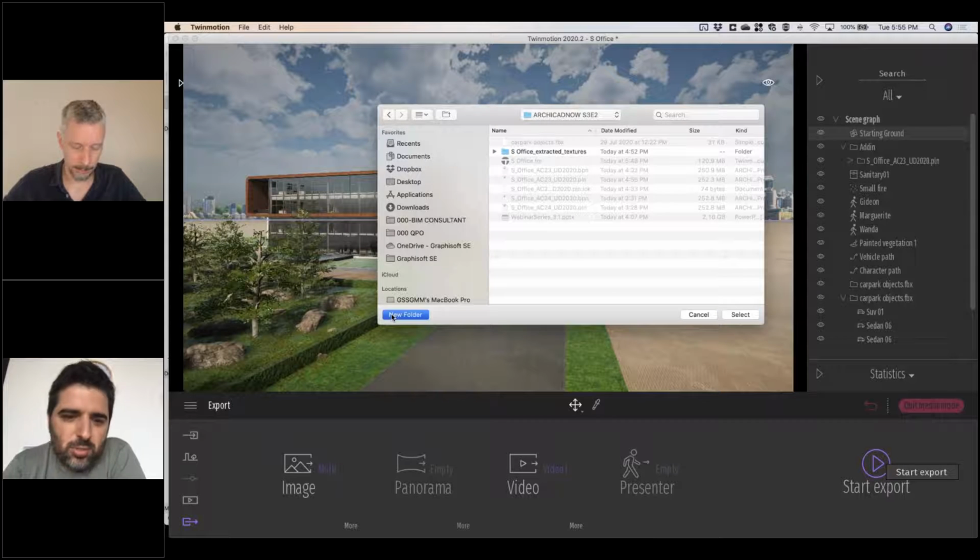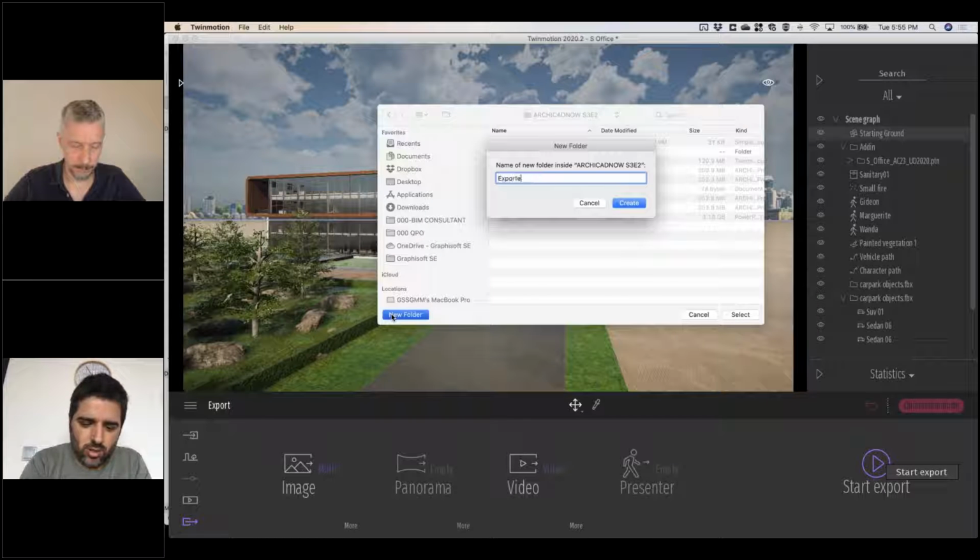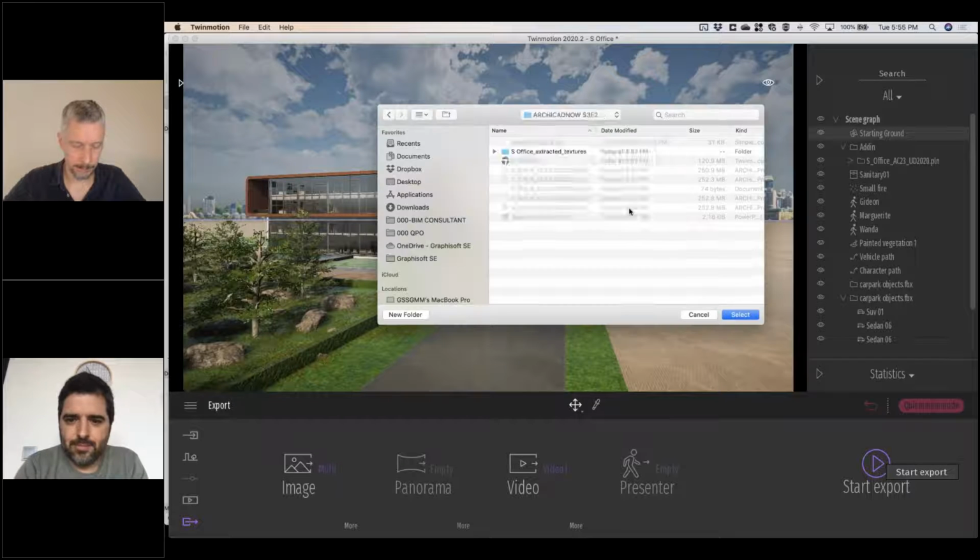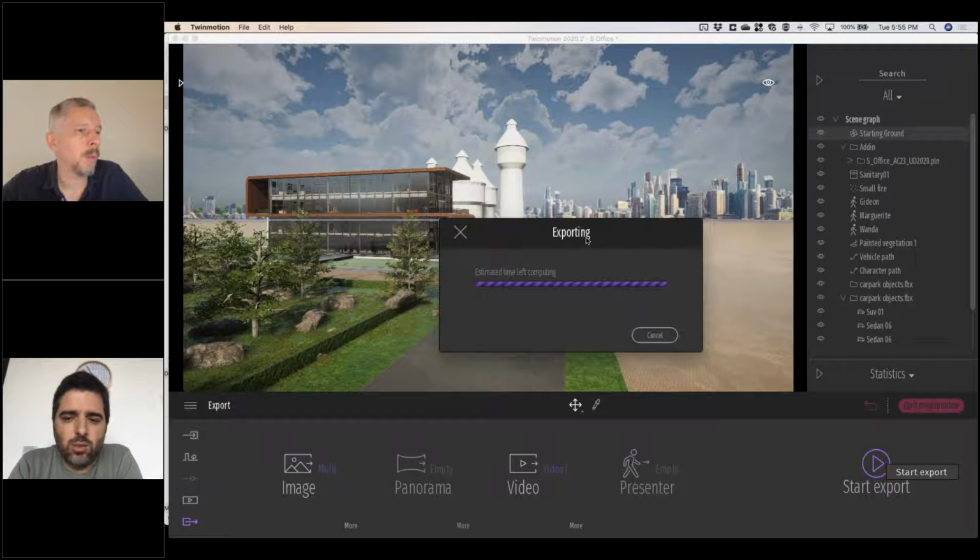It will start export. I put on a folder, export videos and images. And now we will be exporting all this. And it will be a better quality than what you see on the screen. Yeah, because for 2 reasons. You saw that before I had this settings to medium, not even to high or super high. And also the resources of my machine will now be tested to export and to generate this.